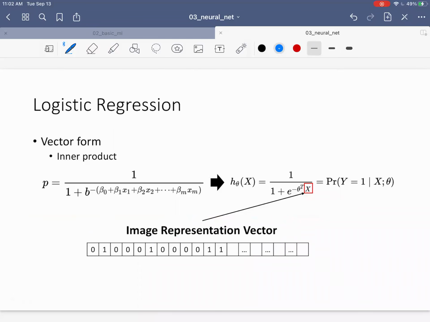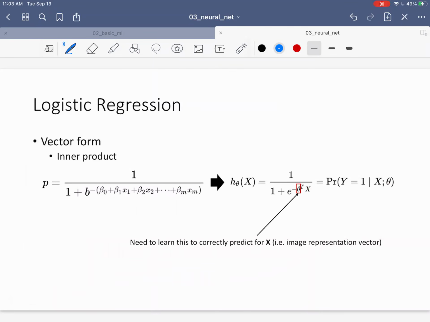So yeah, image representation vector. So you can assume that this is 16K. And since it's black and white, the value of each pixel would be 0 to 255, 255 being white and 0 being black, and anything in between would be gray, like light gray, middle gray, and bright gray, something like that. But for the sake of simplicity, we're just going to say that the variables would be either 0 or 1. The pixel is either black or white. So you have a 16,000 dimensional vector with binary value, 0 or 1, in each pixel.